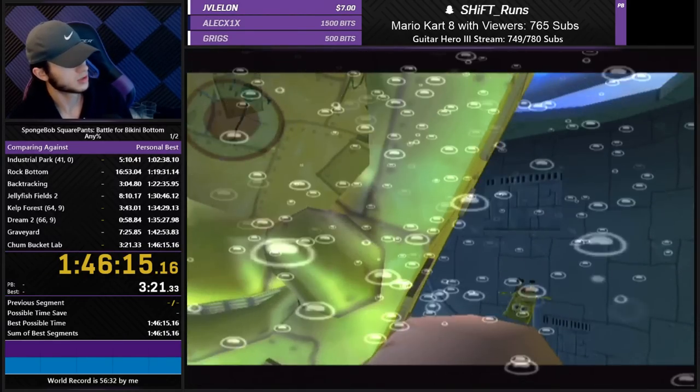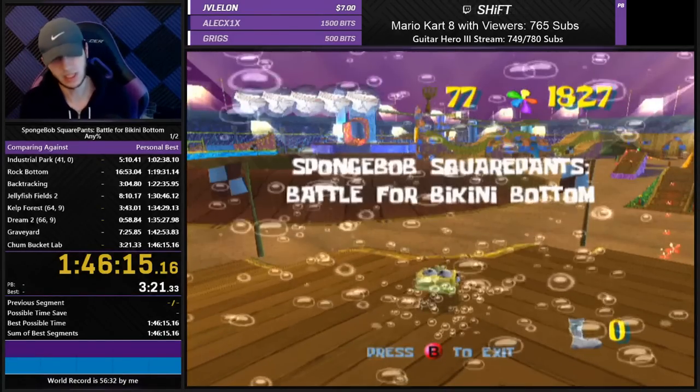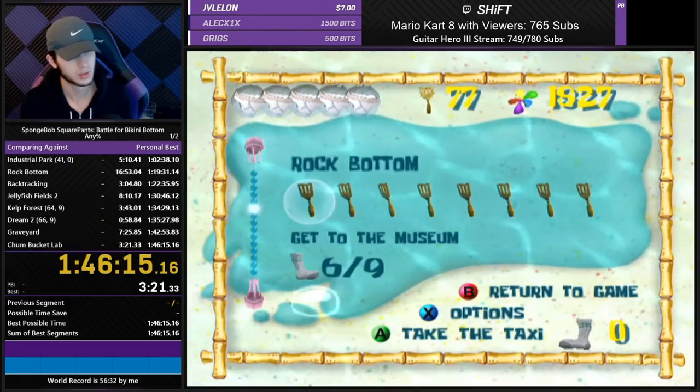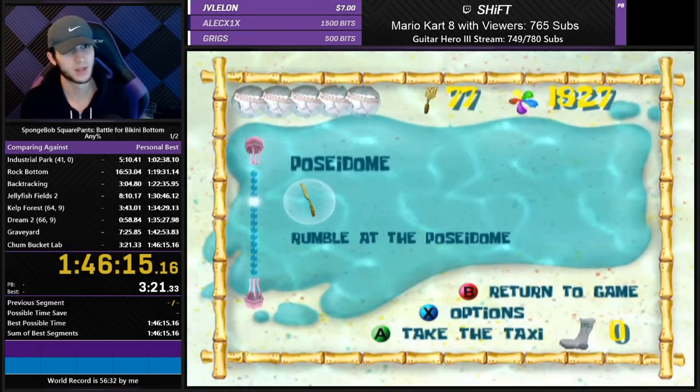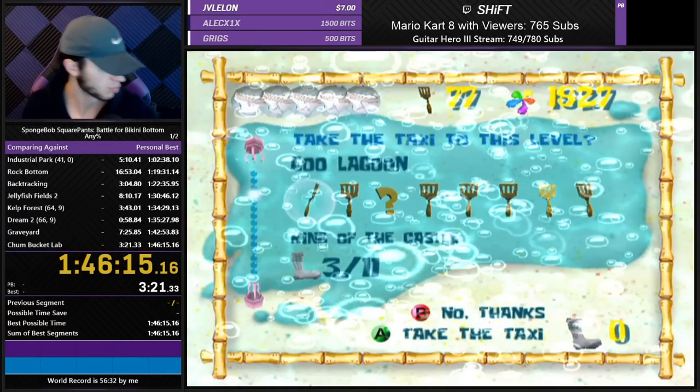Alright, so now that I showed you guys that stuff, I'm going to go over the alternate thing that I was thinking about in Goo Lagoon. If you don't want to do lasers, or if you don't want to do Dutchman skip, you have other options. So remember this part of the run where we warped to King of the Castle?